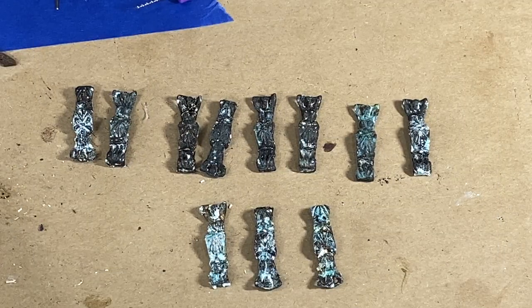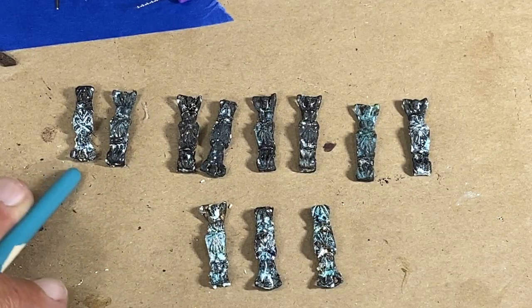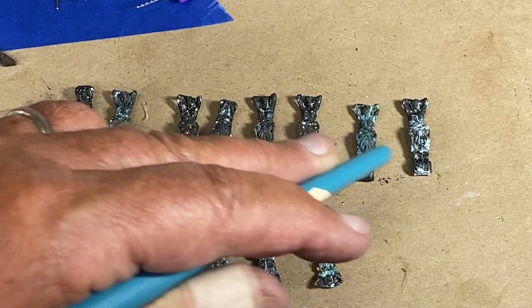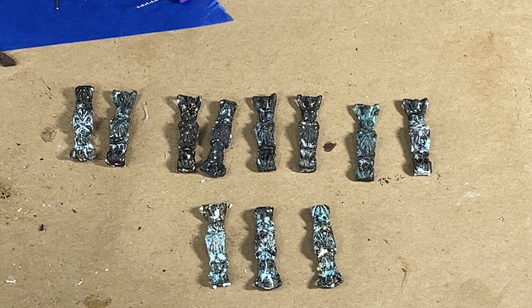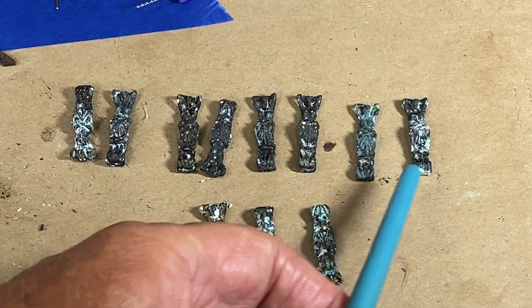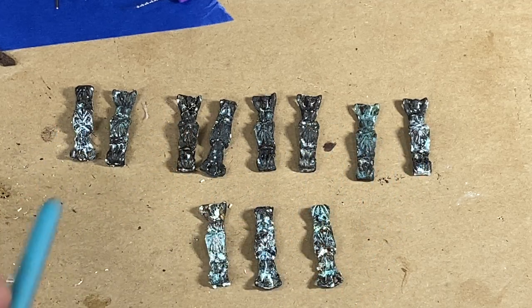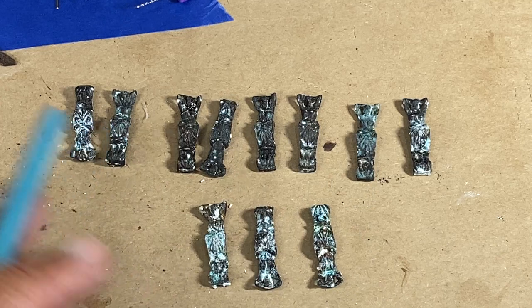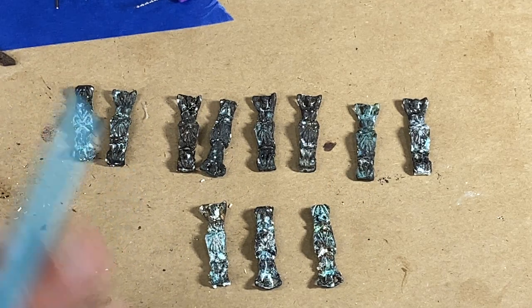In one of my earlier videos, I documented how I did copper leafing on the statues for the ship, and these are going to go on the back of the ship. And what I've done, I've kind of matched them up color-wise. Some of them have lighter patterns than the others, so I'll make sure that these lighter ones will be on the two ends, on one side or the other.